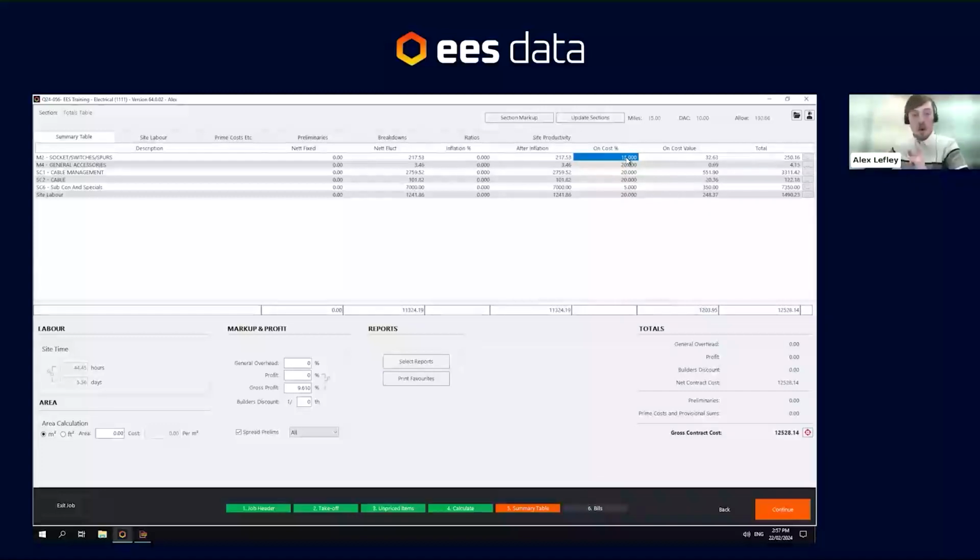15% across one particular material group, 20% across everything else except for subbies, which is in at a 5%. Okay, so that's how that one's done on that one, Matthew. I hope that answers your question. Okay, so that is how you do your individual markups. Like I said, you can either do it that way if you do want to break your materials and labor up a little bit more, or you can just do your markup down here on the overhead and profit.